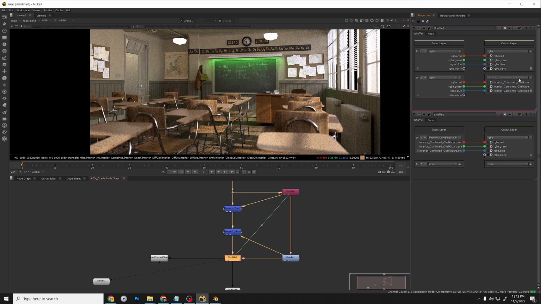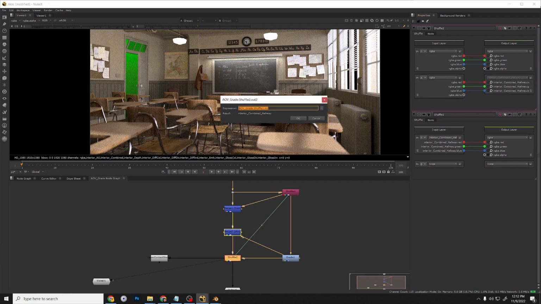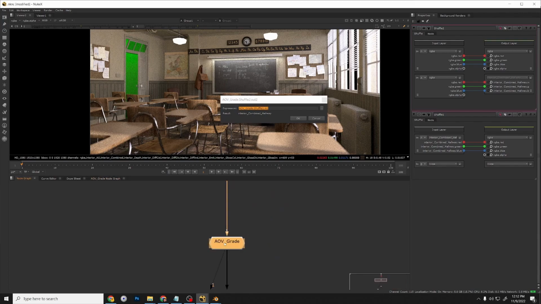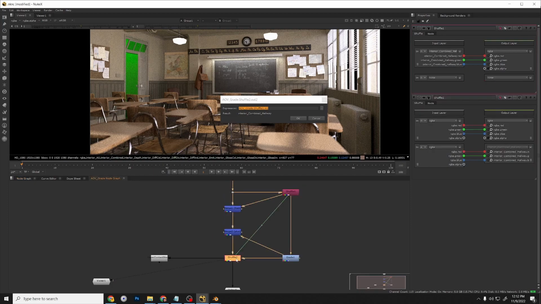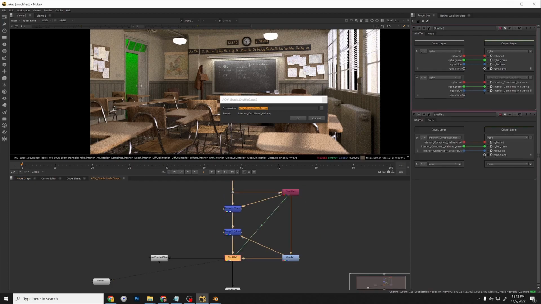So now, see, this is grayed out, it's linked. Anything we change this to, hallway, see, we change it to hallway, it changes there. There's a problem with this though. It is specifically linked to this AOV grade node. If the name changes, if we duplicate this node, it will break that link. So all we have to do to fix this is in this expression, just remove AOV grade.